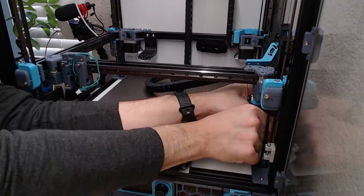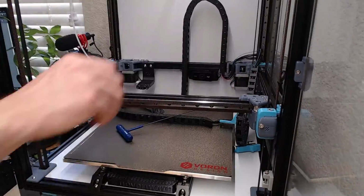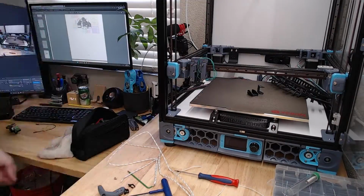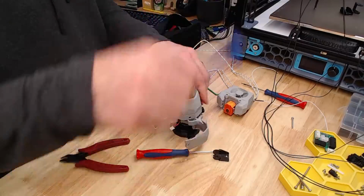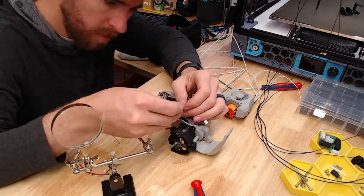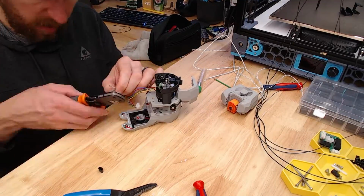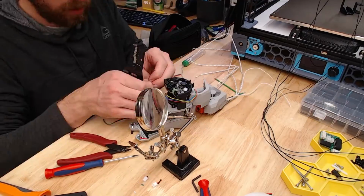God, I hate that fiberglass jacket that seems like all the hot end wiring have. It's not that bad stripping it back, but it just feels like it frays. Even if you put a little heat shrink on it, like I did the first time, then when it's coming out the bottom of the board, it makes the wire too stiff to bend to not hit the extrusions. But we ended up getting it figured out. It was just a bit of a rinse and repeat.